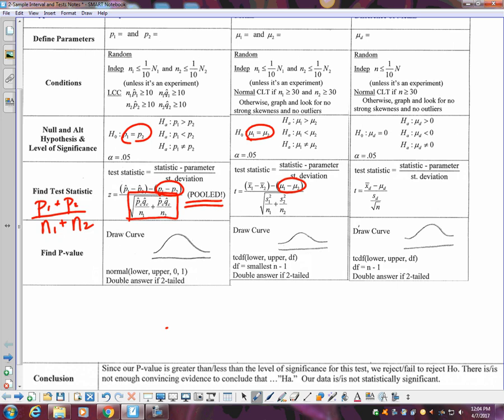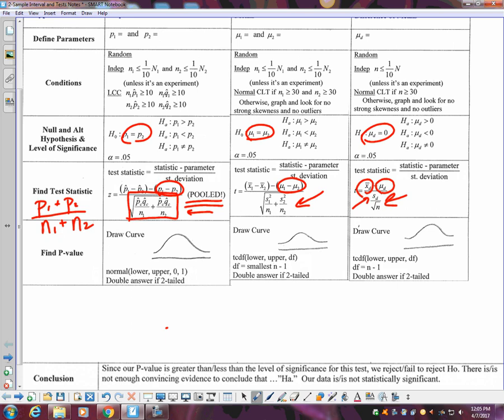For means, and this is on your formula sheet. And I think pooled is on your formula sheet, but you just got to know when to use it. And then for matched pairs, this is just x bar sub d, so the difference in your averages of your statistics, that's going to be 0 because again that was your null. And then that's going to be on your formula sheet also. So the standard deviation of the differences over the square root of that one sample size.